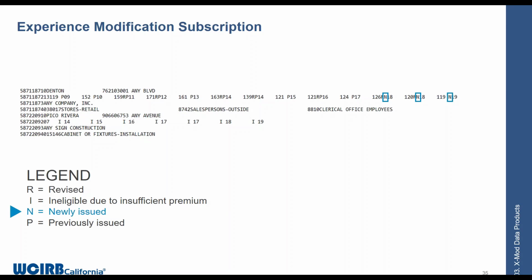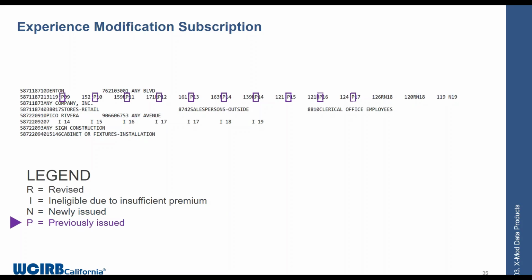So for any company, the top line, these were the 3 modifications: a 126% modification for 2017, 120% for 2018, and 119% for 2019 that were all issued in the last week. That's why it's on this data file.